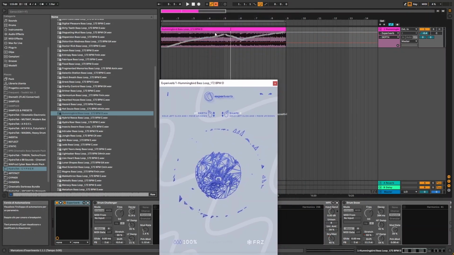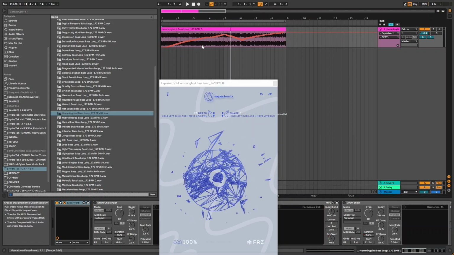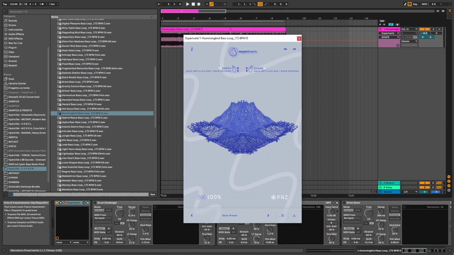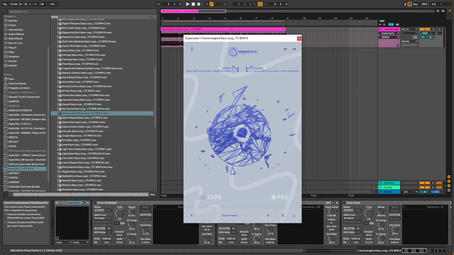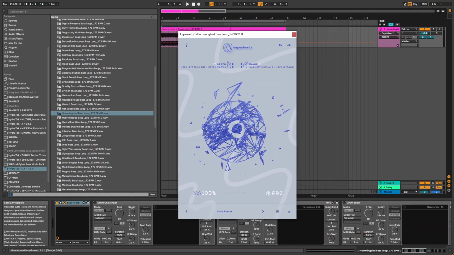I automated the movement of my mouse to create a different depth value, so it gradually increases over time and then decreases, creating this sort of shape. Also, if you right click, you can change the shape. I chose shape free, but you can experiment. You can also play around with the freeze, but here I didn't use it and went for the maximum value of wet.